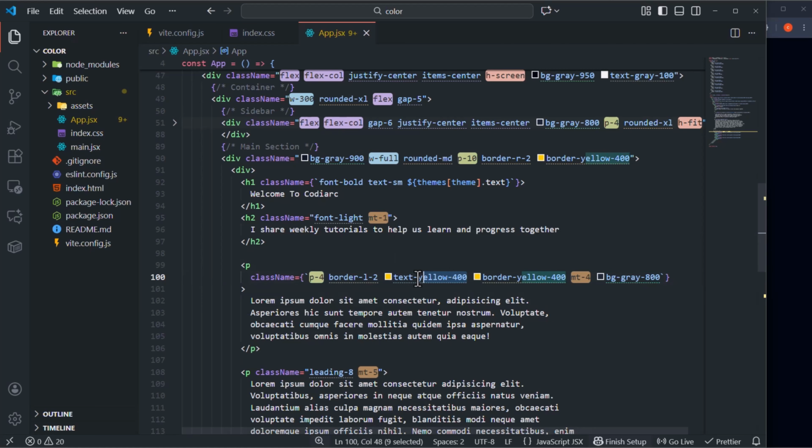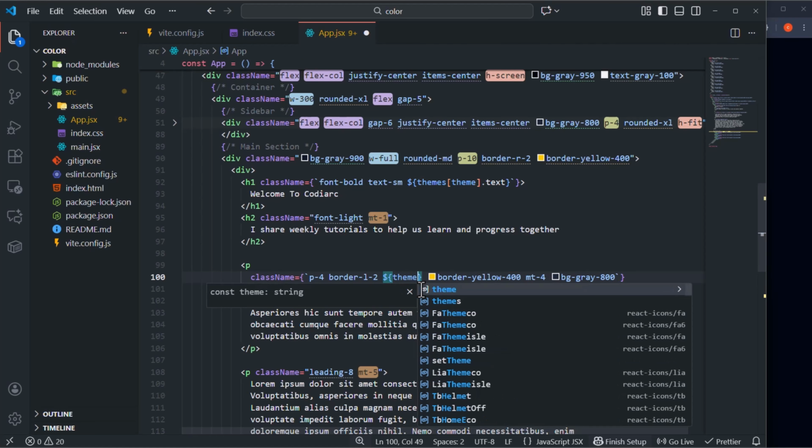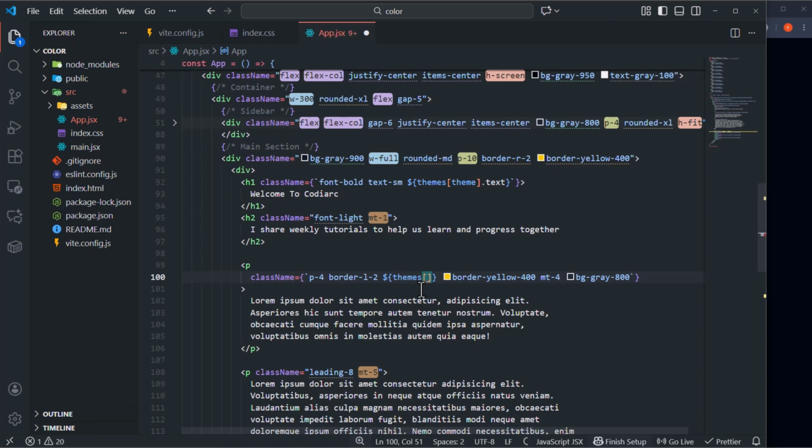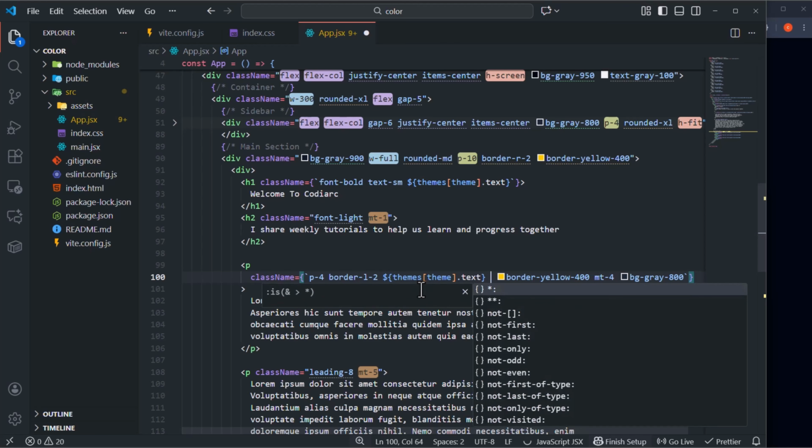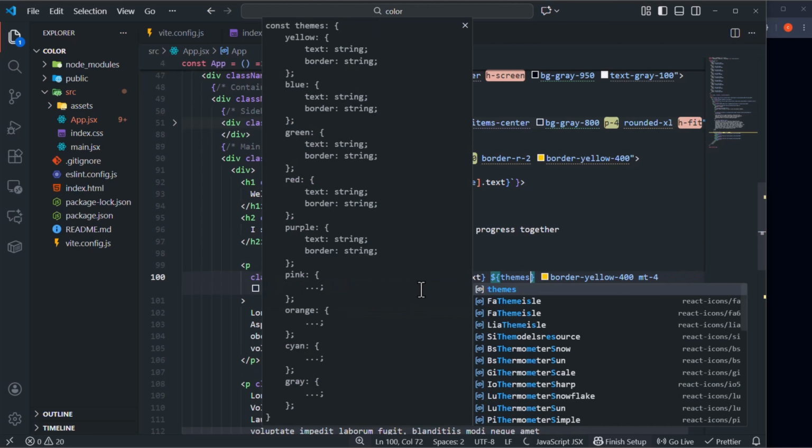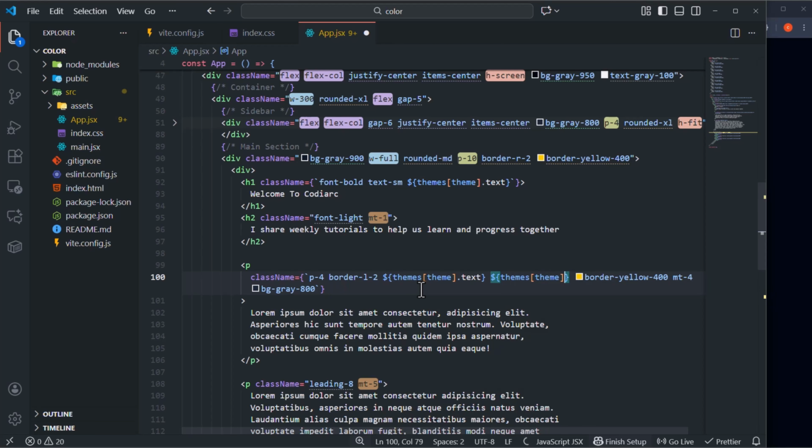Now there's a text color we need to change and there's a border color we need to change. So let's delete this text and let's say we need themes, and let's get the theme and let's go for the text. And beside that, we're going to get the themes, go for theme and change the border.